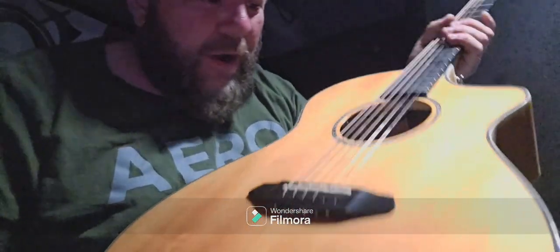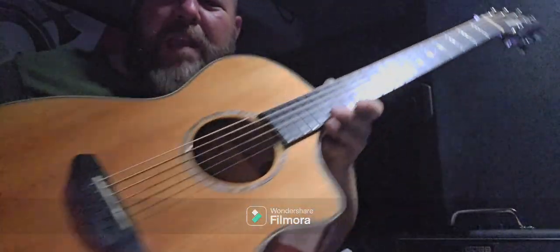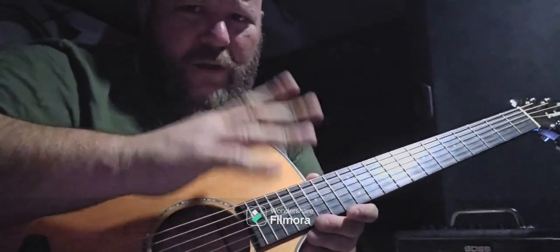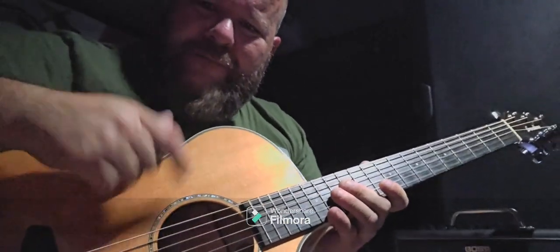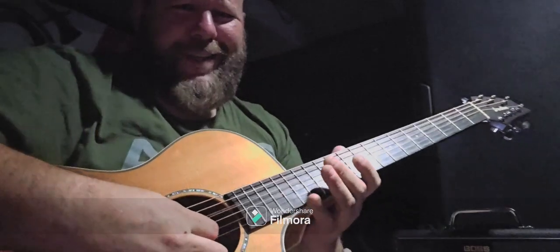And yeah, you know what? This is my favorite thing to do to this guitar. It just smells so dang good. If you're a guy and you like lumberyard and sawmill, and it doesn't have to be a guy, woman, if you like going past sawmills, smell that fresh cut lumber, it smells really good.